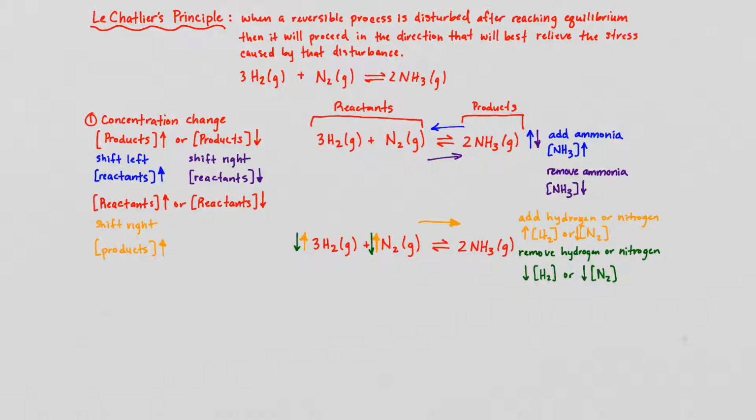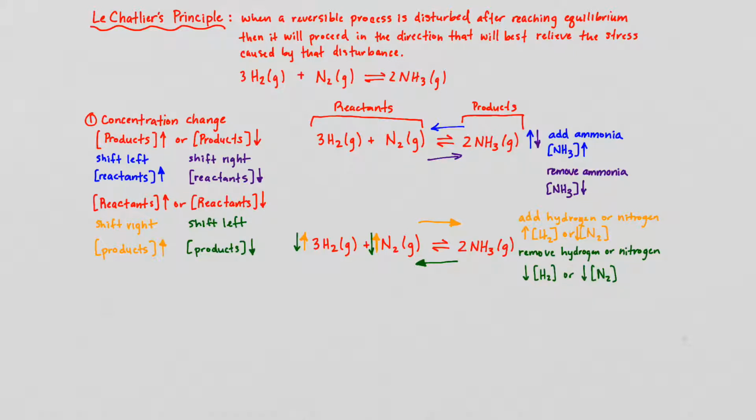What's going to happen is there's actually going to be an equilibrium shift to the left. So we're going to have a shift left, and the concentration of the reactants, or I'm sorry, we're actually talking about products now, aren't we? I'm sorry, the concentration of the products is also going to decrease as well.